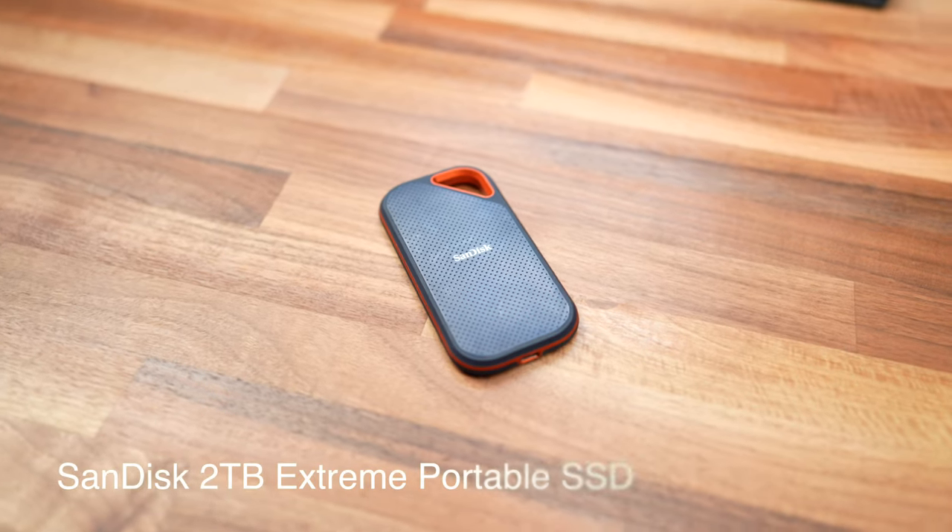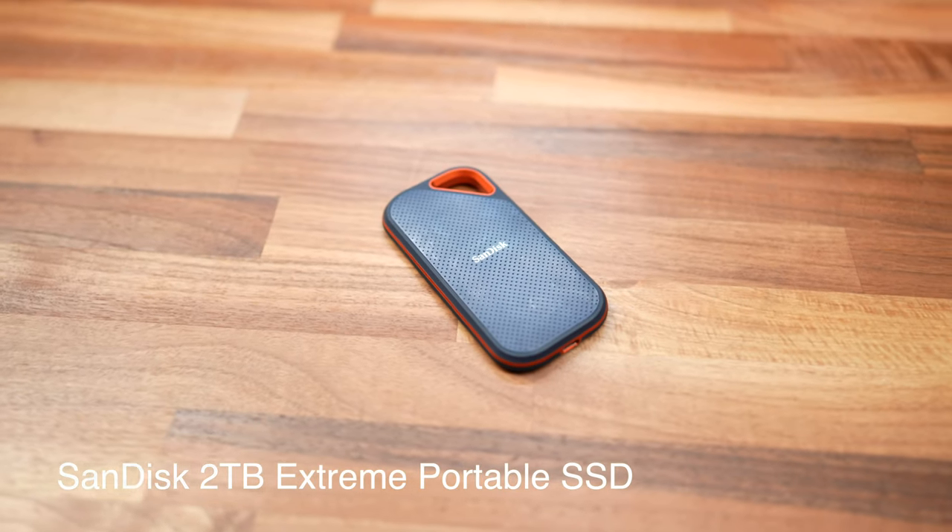Once a project is done, I'll move it off that drive onto my backup hard drives, which are under the desk. When I'm working mobile, I take lots of these little SanDisk SSDs with me. They're fast, they've been really reliable, and they've performed great for me for years. All my footage gets dumped on a couple of those so I've got backups, because backups are good. And I can also edit off of them when I'm out and about or traveling.